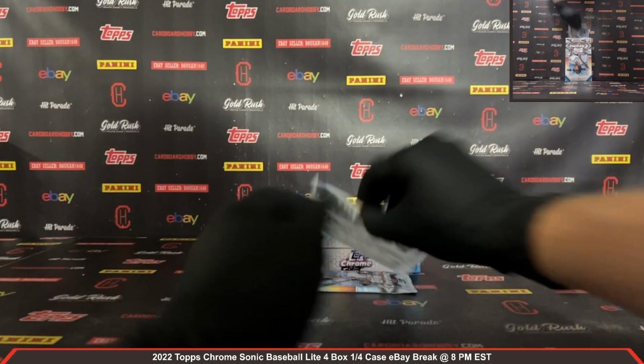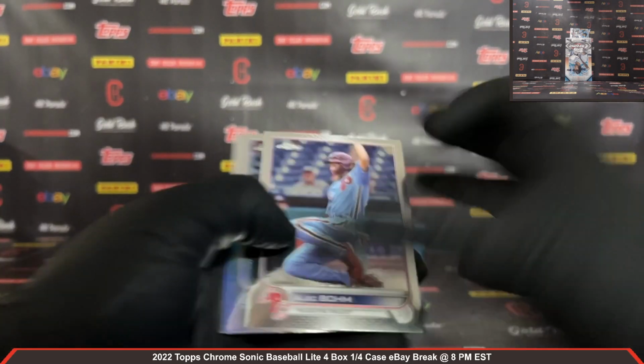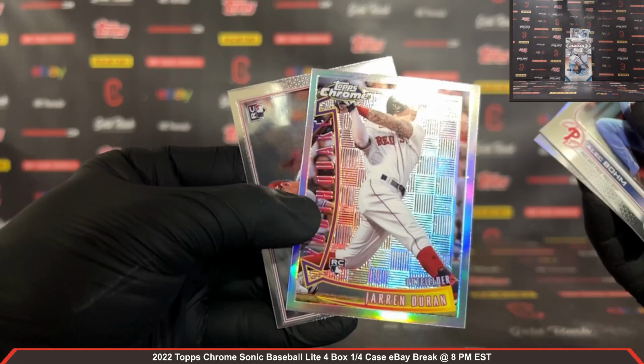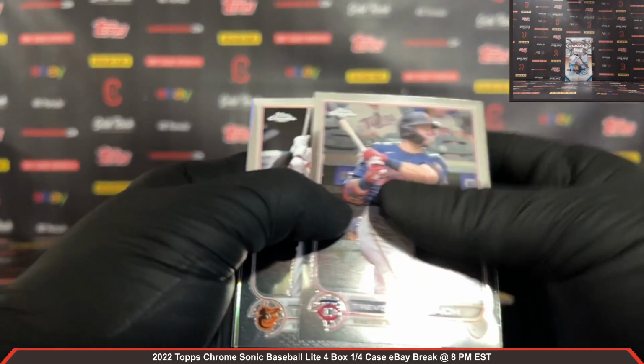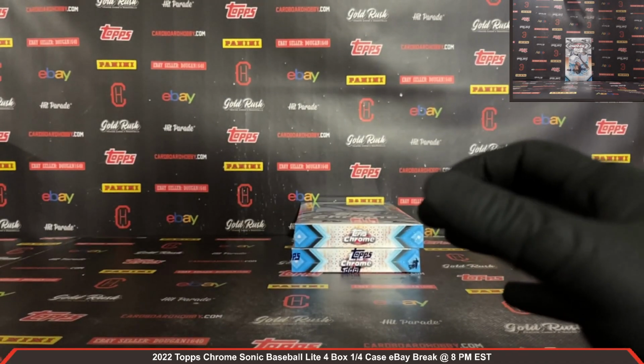Black, white. Two packs left out of box number two. Teoscar Hernandez, refractor. We got a Jaron Duran, rookie youth quake there. And a Reed Detmers, rookie. All right, last pack here out of box number two. And we have another youth quake. Nick Lodolo, rookie there. All right, box number three. Here we go.